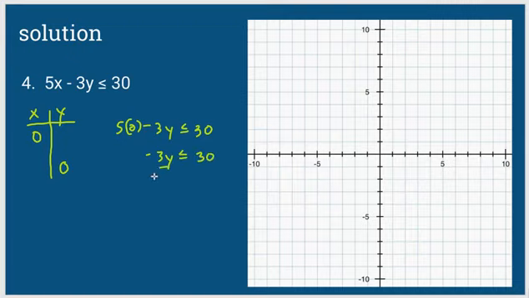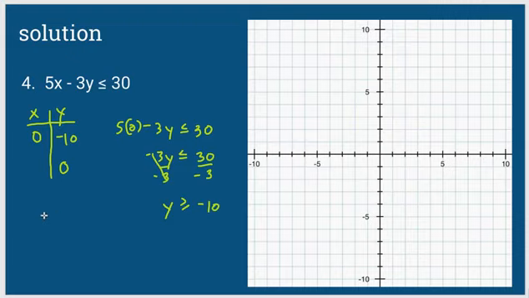Then I'm going to divide both sides by negative 3. When I do that, on the left this is going to cancel out and I'm going to get y. But when I divide both sides by a negative, I want to flip the inequality sign from less than or equal to, to greater than or equal to. In this case that doesn't affect my outcome too much, because what I'm really looking for is the equal to part for this equation. I want to know that negative 10. So that gives me one intercept. I've got a point at 0, negative 10.